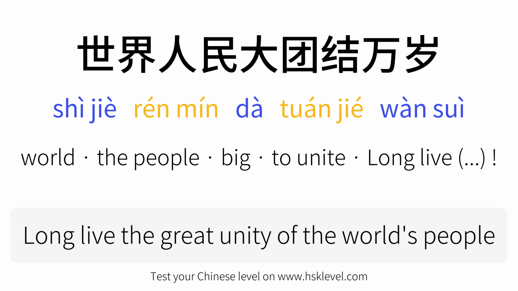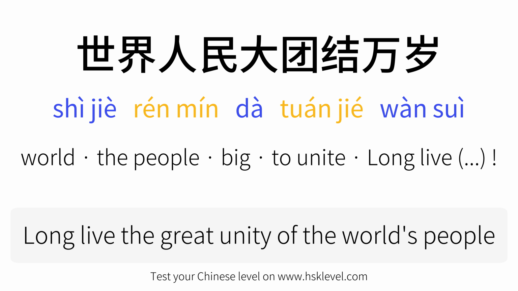The fourth and final chunk is wànsuì, which means long live. It is composed of two characters, 万, which means 10,000 or myriad, and suì, which means year or age. Together, they form an expression that literally means, may you live 10,000 years, but is used to wish someone or something a long life or prosperity.